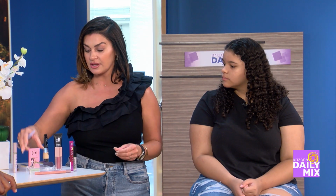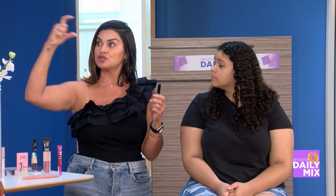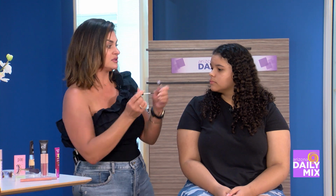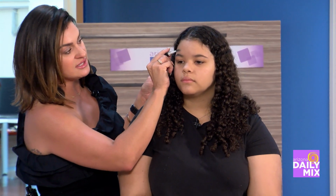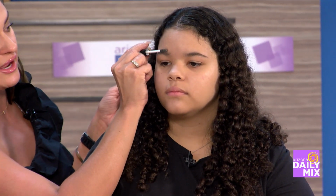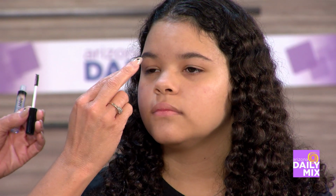So, okay, what's next? Next, we are going to go ahead and groom her brows. A lot of times people are doing too much with their eyebrows, huge eyebrows. Even if they're wearing nothing, they've got these big giant eyebrows on. Right. This is a clear brow gel. Ooh. Literally $3 at the drugstore. And you can see that it just grooms her already there hair. And that's it. It stays really well. I always do a last press just to make sure this sticks up. And you can see that gives a good shape. Whereas here, her brow's perfect, but we just use her own hair to lift everything up.